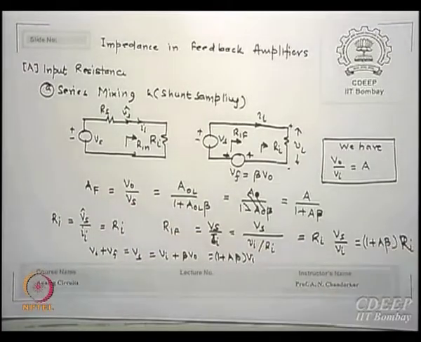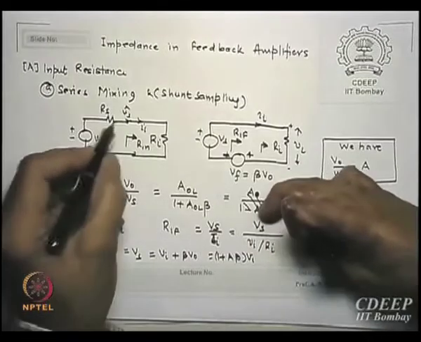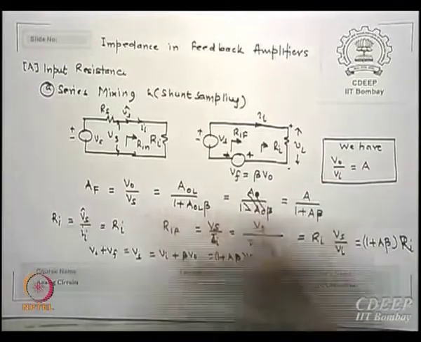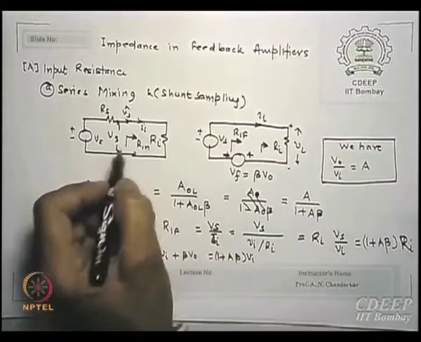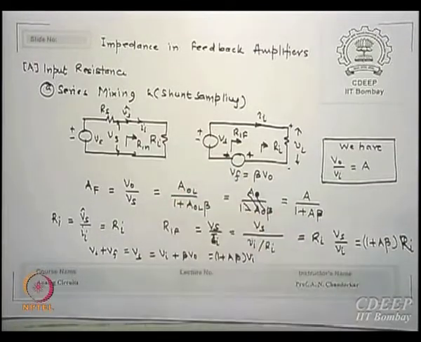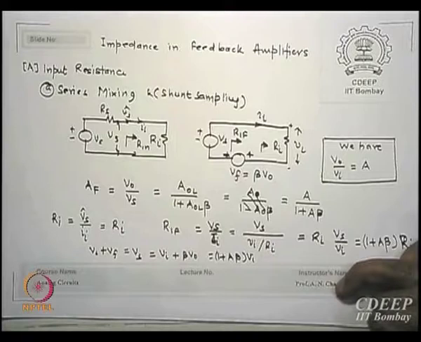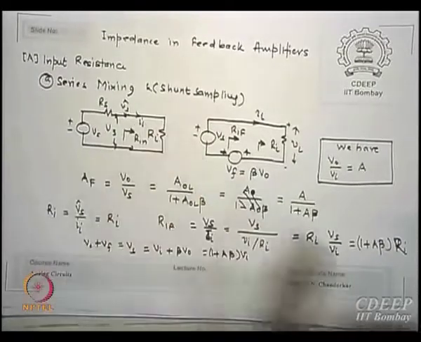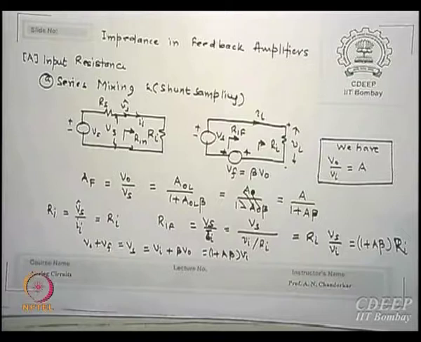Please remember Rs is not part of Ri, is that correct? So whatever voltage I am looking at here, I am calling Vs. Though it may be a ratio of something, essentially I am only interested in this. So this is my source, and this is my feedback, which is reducing Vs because it is negative feedback, and I want to know the input resistance here. Without this feedback, how much is our input resistance? Ri, there is nothing else. If I put a bias voltage source there, there is only one resistor sitting here. I see only that, nothing else.